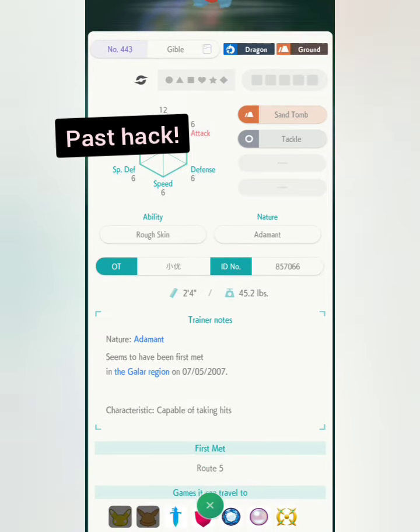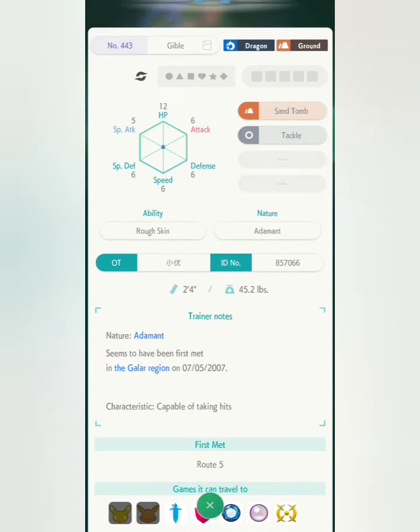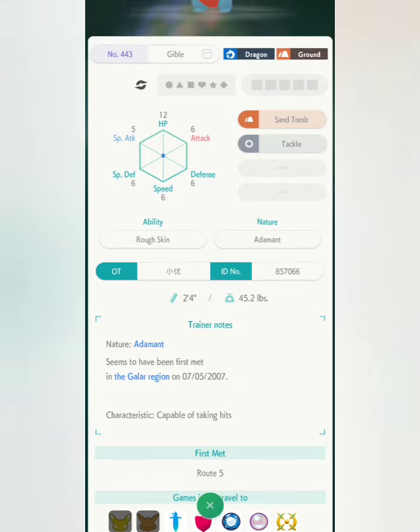That's past hack. There's no way pulling a sword and shield graphics like that at Tower 7. There's no way for that. Past hack.